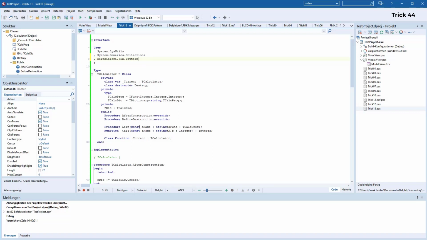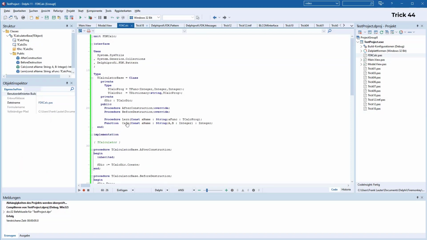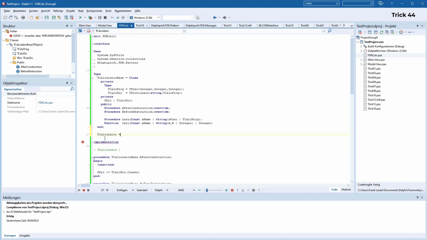Apart from the fact that this implementation is not thread safe, I have now removed everything that we do not need anymore. And rename the calculator to calculator base. The implementation I want to use program-wide is the class tCalculator of type create on first init of type tCalculator base, and with that we are done.